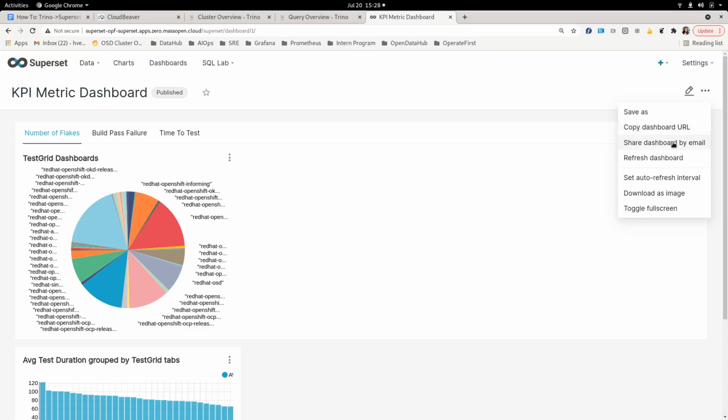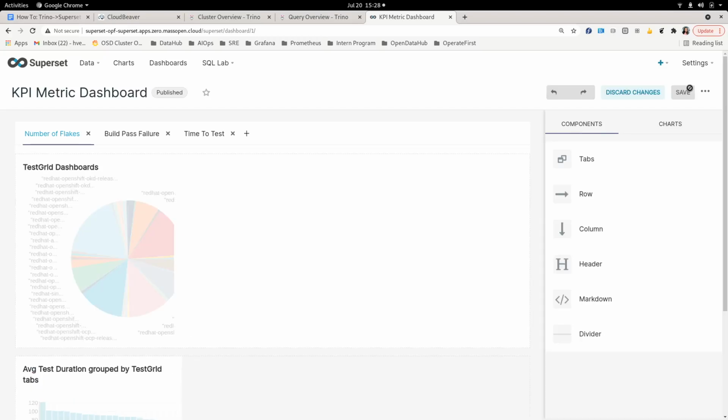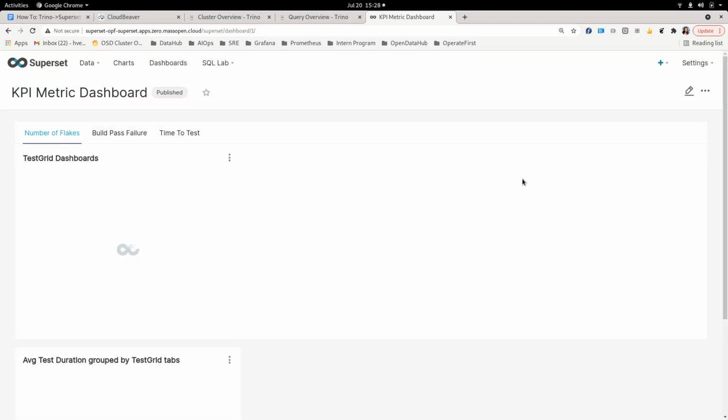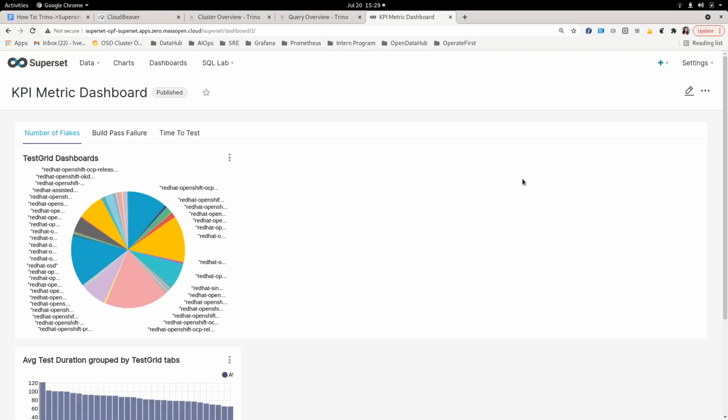You can also share it via email, and you can also edit the dashboard, such as, let's say you want to add a markdown somewhere, you want to add a new row, and so on. You can do that, and you can also filter out all the charts that you have on your dashboard and save them to your dashboard and then publish it to be shared with others. So that's basically the entire workflow of how we can start creating our visualizations from our S3 files stored, and hopefully that gives a better understanding and easier for you all to try it out for yourselves.